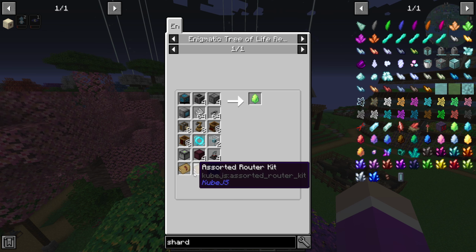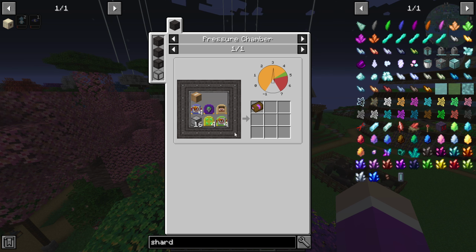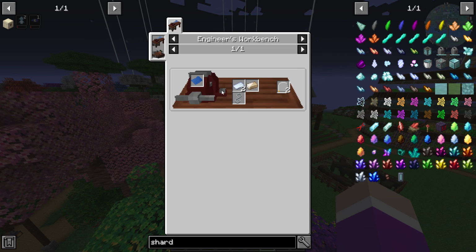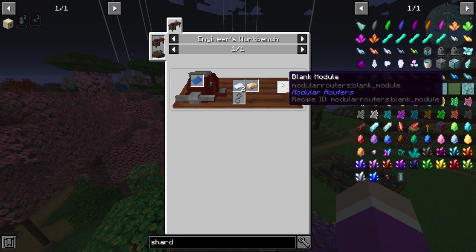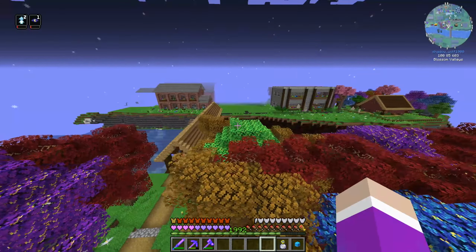Botania mana units, yeah, so all the assorted routers and all that, we need to make 50 of these. And that's easy enough through the pressurized chamber. I might just need to automate modular routers and all these extra things here. I might need to set up an auto-crafter for the blank modules, or just craft myself a couple 100 stacks of it myself. But we'll see.